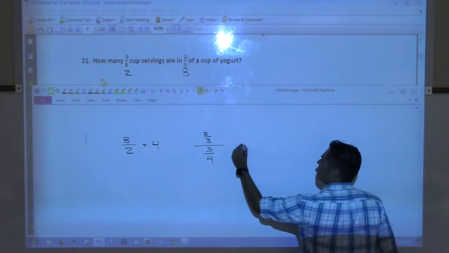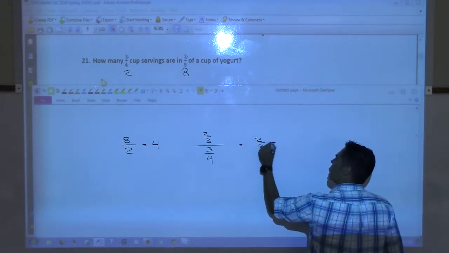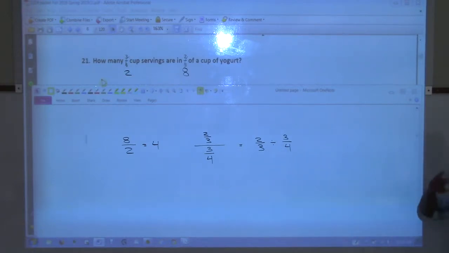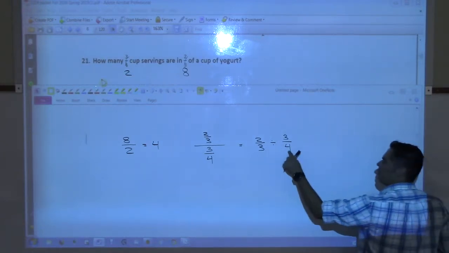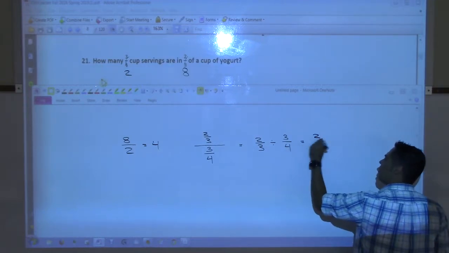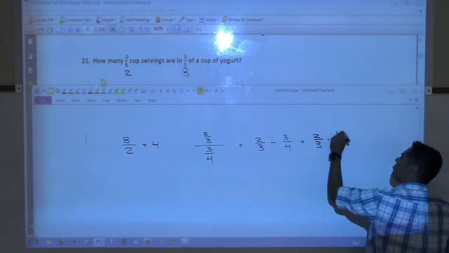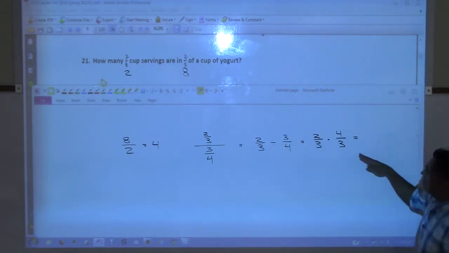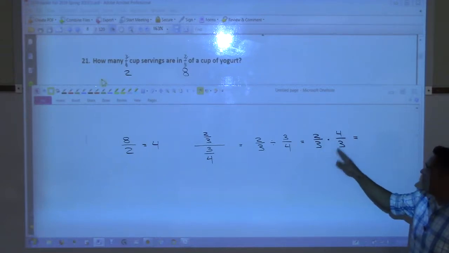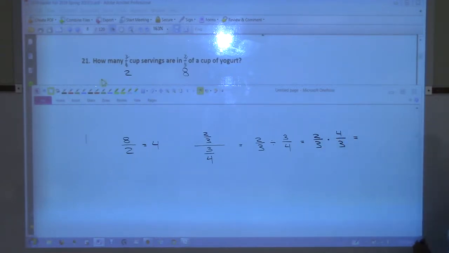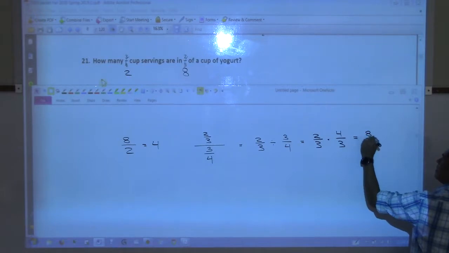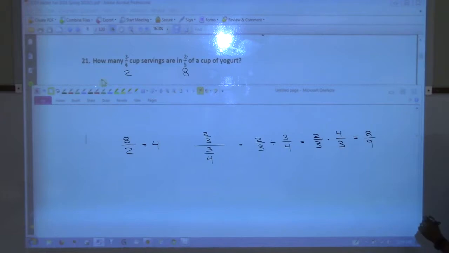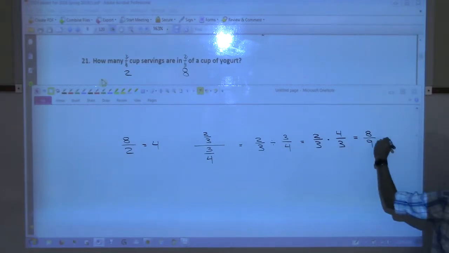This is the same as 2/3 divided by 3/4, right? That's what that means. And so you've got to flip it and multiply. When we say flip, we mean flip the second one. So this is going to be 2/3 times 4 over 3. Division becomes multiplication, then we go straight across, unless we can reduce, which in this case nothing reduces, right? So on top we get 8, and on the bottom we get 9. 8/9 what though? 8/9 servings.